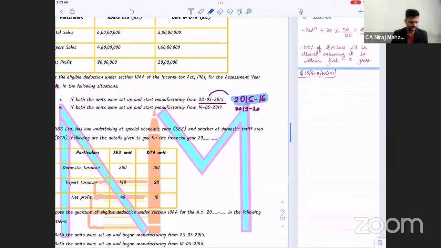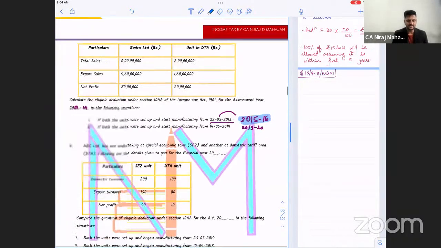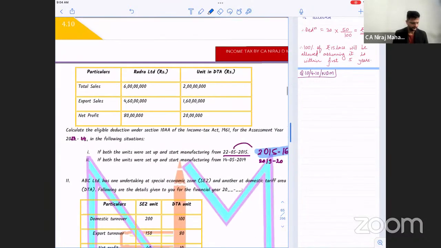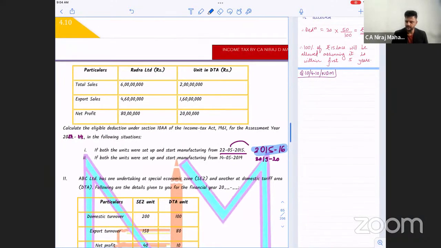All right. In rough, I want it in rough. I'll give you 2 minutes. Give me the answer of the first case. But obviously don't write anything in the notebook. I want you to do it in rough only, by pencil, etc. Give me the answer for the 10AA deduction for the first question. And I've told you also it is the 8th year. So whatever you calculate, of that 50%. I'll give you 2 minutes. Calculate. Don't ask me any questions and don't ask anybody else also. And don't answer also. Solve on your own.